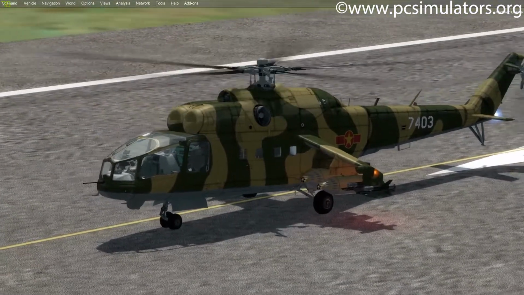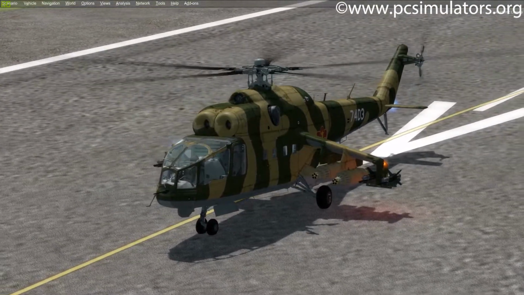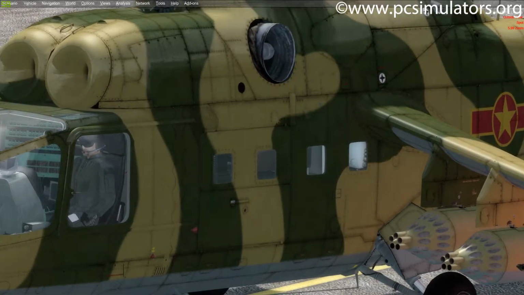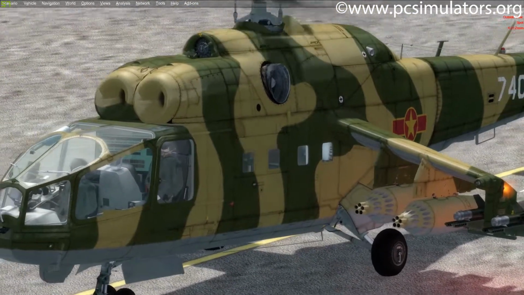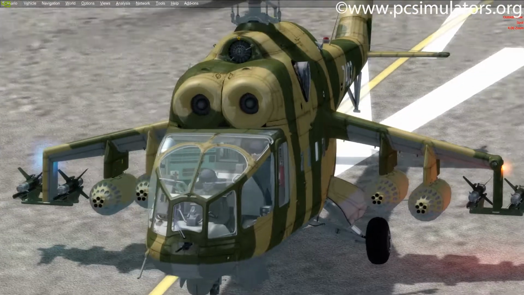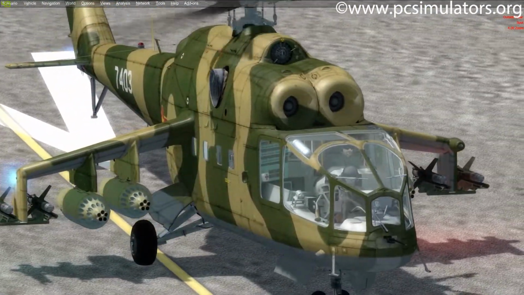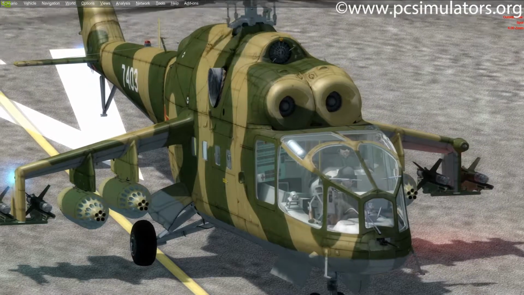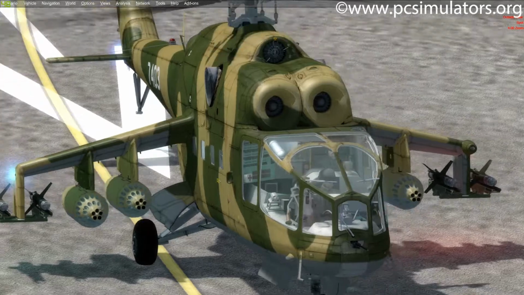So the cockpit is nicely done. You can see the guys inside. Let's zoom in a little bit more. Zoomed in a bit too much there. Does he move his hand as we move the joystick? I can't really see from there, but okay. That's the front of it. Let's go to the side.